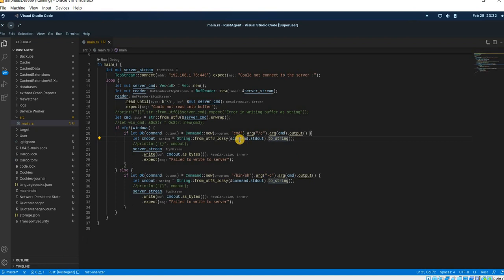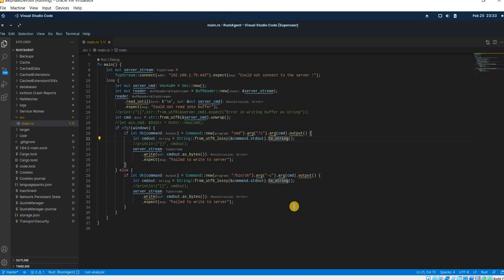I'll show you the basic code that I have developed. This is the agent code, and at runtime this agent checks whether it's running on Windows or Linux. And based on that it enables the shells. If it's Windows, it's going to be CMD, and if it's Linux or any other Unix-style operating system, it's going to be bin sh.